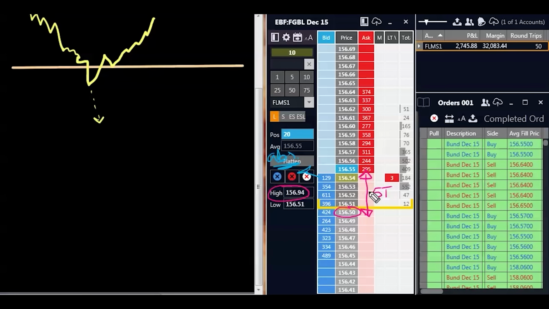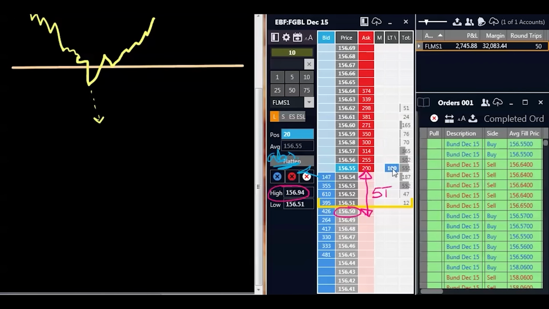The market's now trading 54s. 3 lots have gone traded into 54s there. We're not really seeing any actual selling as we're offered here at 55. This is a good sign for us. We're only getting 1 or 2 lots. If this were not to work and there was some true selling in the market, there you go.